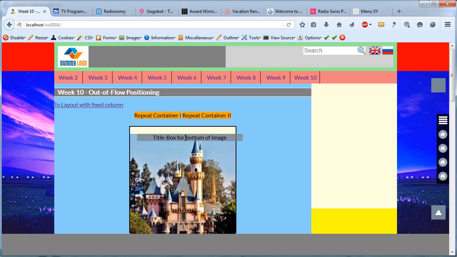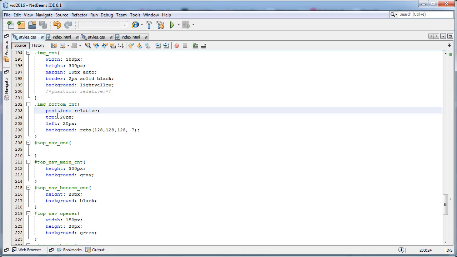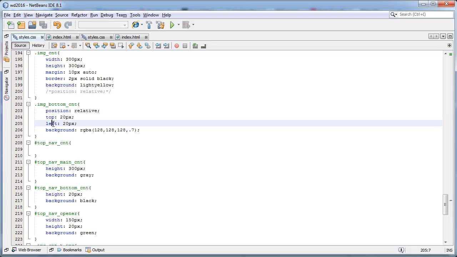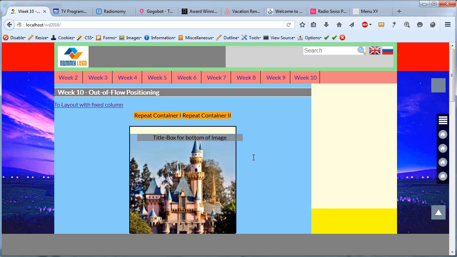So what will happen here? Position relative doesn't change anything. It's already out of the flow, as we can see here, it's on top of the image. And we can make use now of top, left, bottom, right, and z-index. However, the position that it would occupy if it was in normal flow, that area, is still reserved for that element. And therefore the image here, as we can see, cannot move up. So position relative does not really change anything.